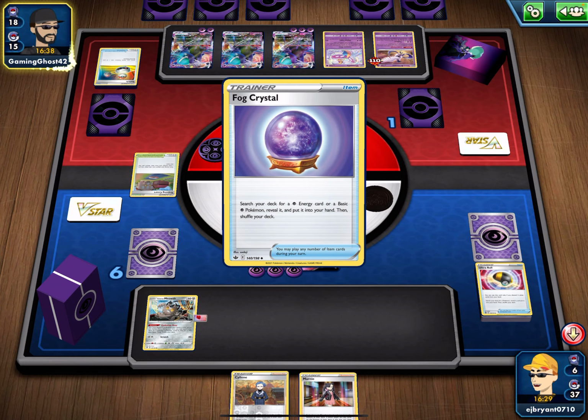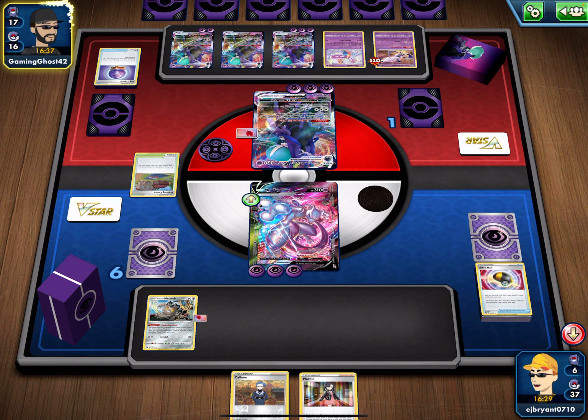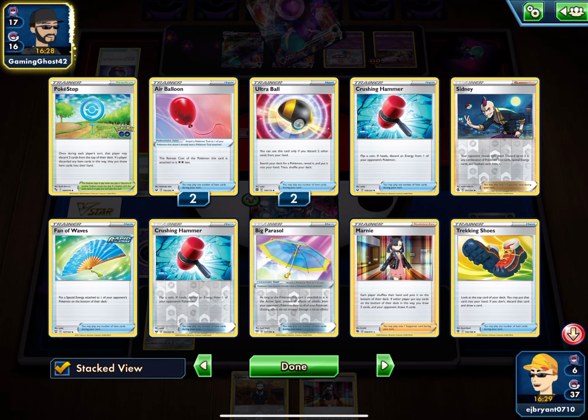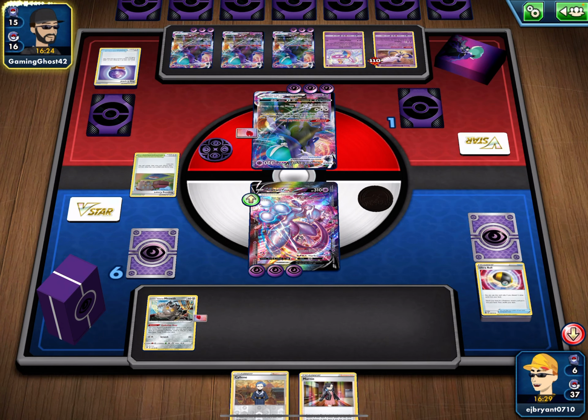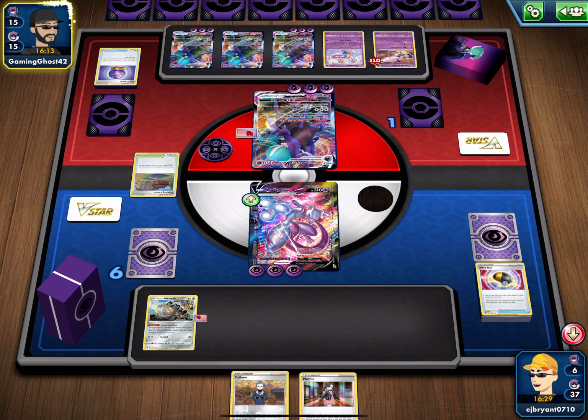He hasn't discarded any Boss's Orders, so I know he has one. Most decks run a Boss's Orders, or several of them. I run four in this deck, I believe. Three or four. But, yeah, he probably will be able to draw Boss's Orders. I don't think I can win this game. It just took me too long to get the Mewtwo V-Union set up.